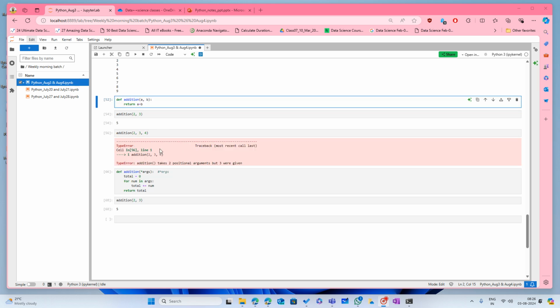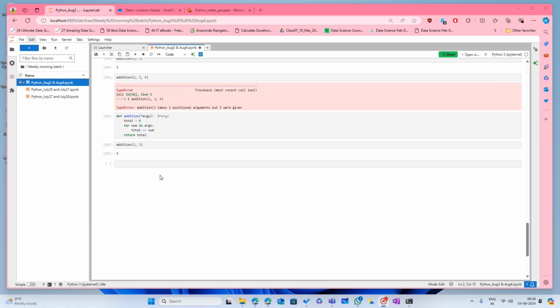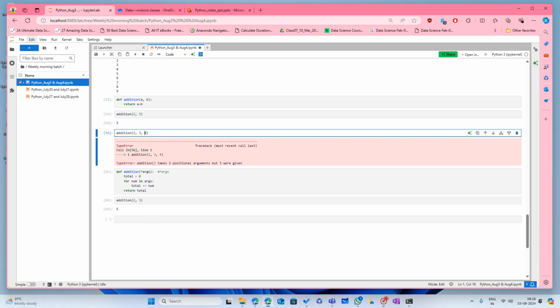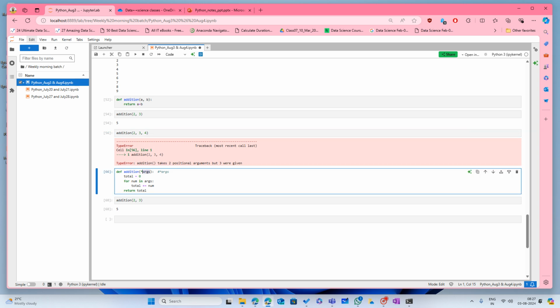Let's say I don't know how many arguments or parameters I'm going to receive. In that case, what I can specify is something called star args. When you specify this star, what the interpreter understands is, pass as many values as possible, whatever you want to pass.